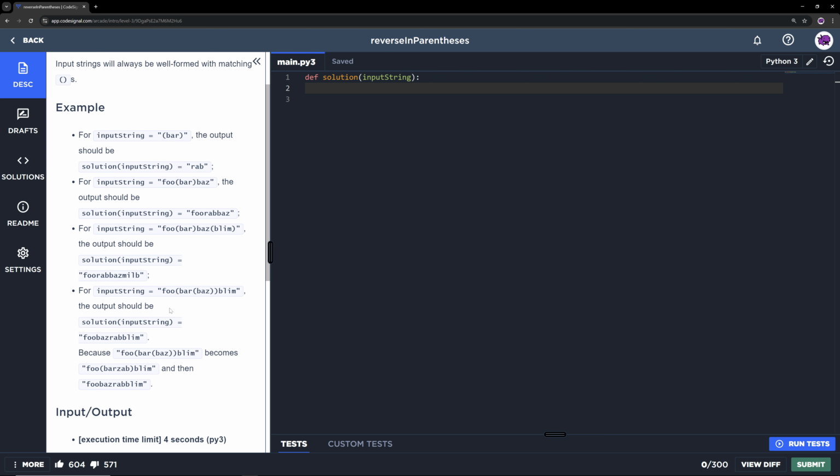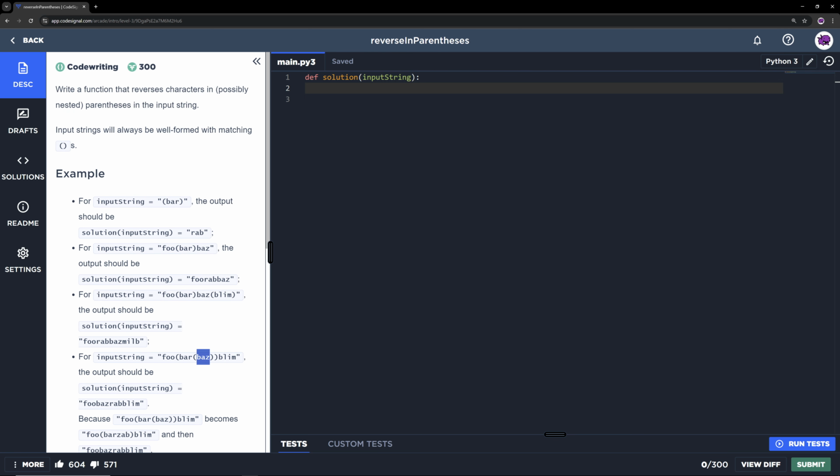And then there can be nested parentheses, right? So foo, and then this will be reversed, and then this will be reversed again. So it's going to be quite complicated to solve this problem. And the initial idea is just to use recursion, actually, and then just recurse the string. But it still is going to be difficult, even if we use recursion, because you have problems within problems, right? So that means it's basically default recursion. Let me see. This might take a while.